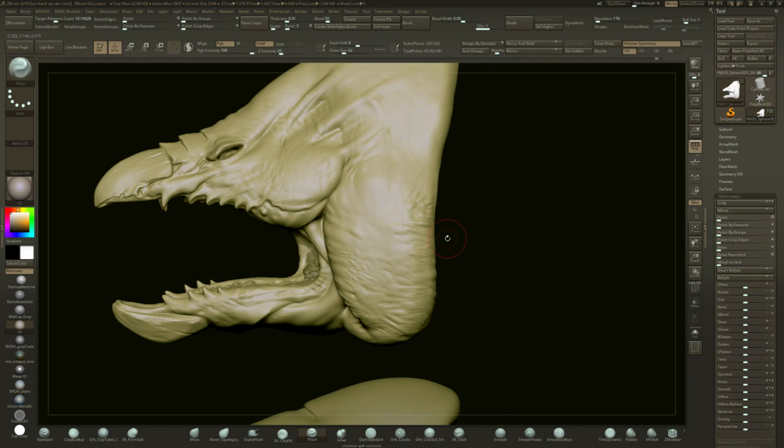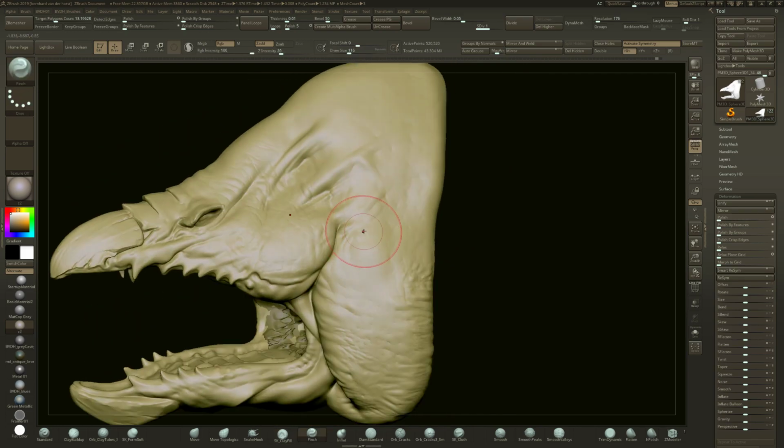And then D is pinch. Why? Because the thing with hotkeys is you don't want to move your left hand that's resting on the keyboard far at all, because that defeats the purpose of the hotkey for me, unless you're one of those guys who's really good at knowing where your hand's resting without looking at your hand, on the keyboard, I mean. And kudos to you. For me, I have to look down if I have to move my left hand away from that Control-Alt 1 to 6 area.